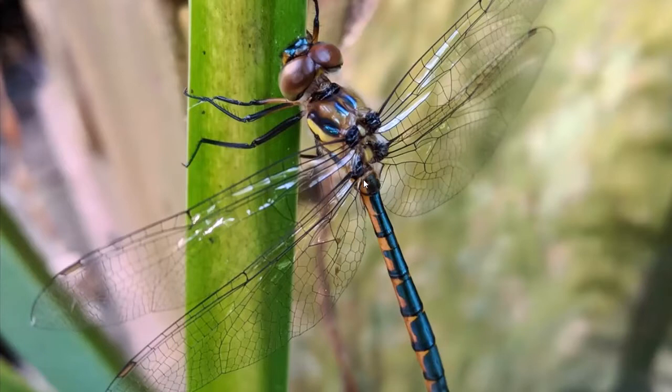I tend to get quite a few dragonflies in my backyard. Last year, because we'd had a bit more water than the years previously, I had so many different types of dragonflies flying around. And again, I was really lucky that it was just that moment that it newly emerged from its exoskeleton and it was drying its wings. It was probably there for about 10 minutes, so I was able to get photos before it flew away and pretty much didn't stop moving after that. So it was quite amazing.